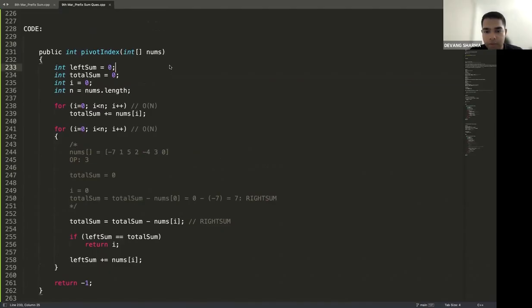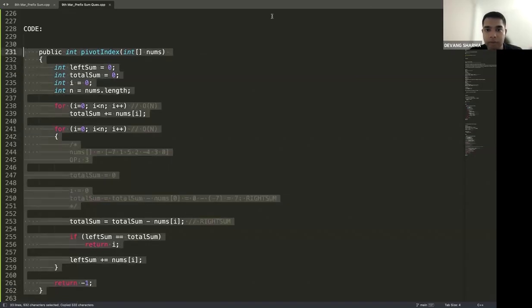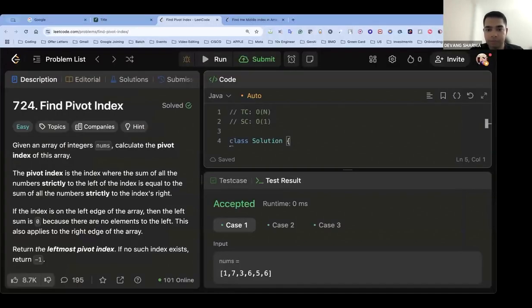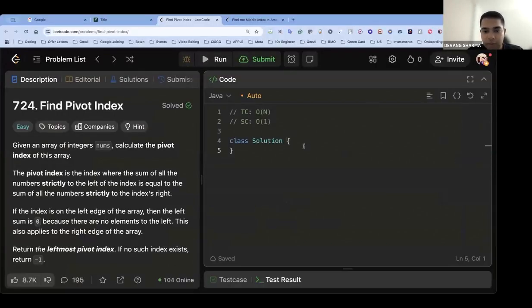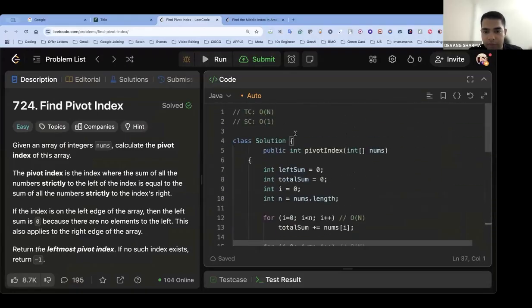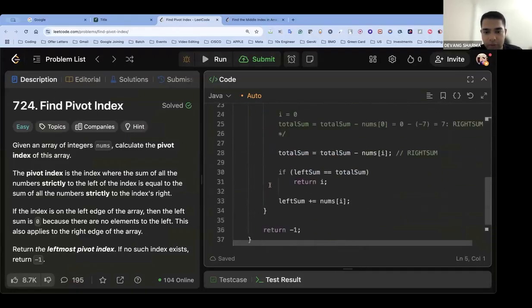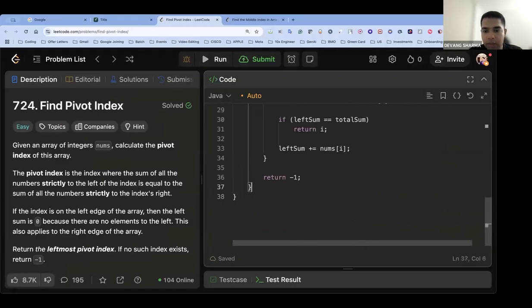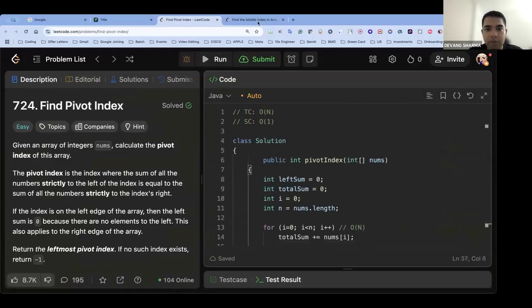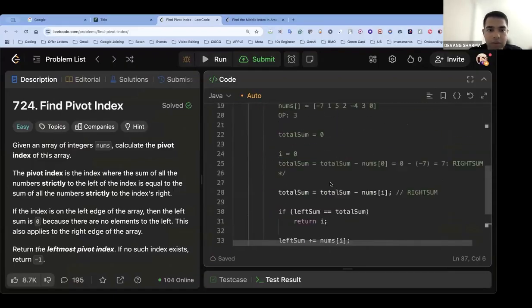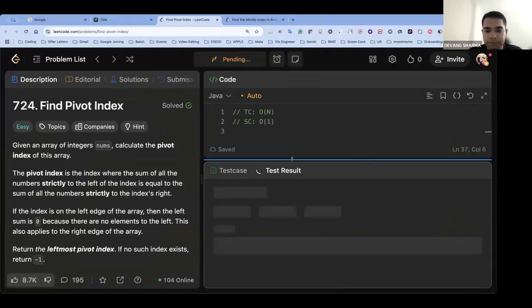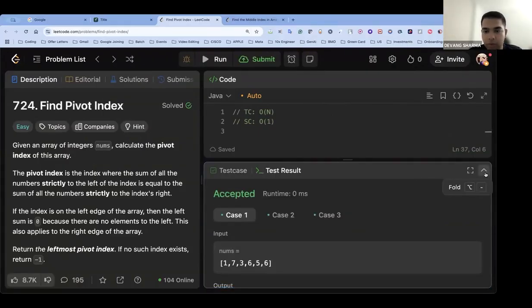Let's copy this code first. Let's see how it will work. I'll take this. Let's go on LeetCode. Let's try to solve this first. Let's minimize this. This was the function that we had. We have written the function, and this should be here. Fine. Now what do we need? Time complexity O(n), space O(1). This is fine. Let's verify whether it works or not in the first place. This is good. Compile this. Compilation looks good.